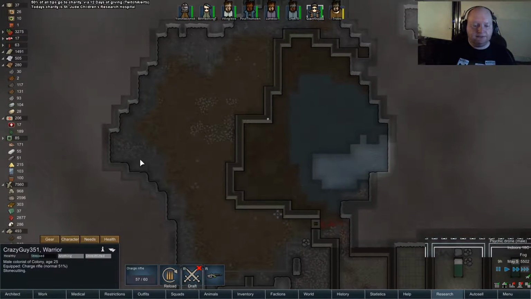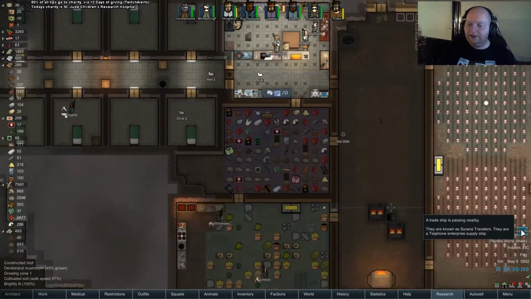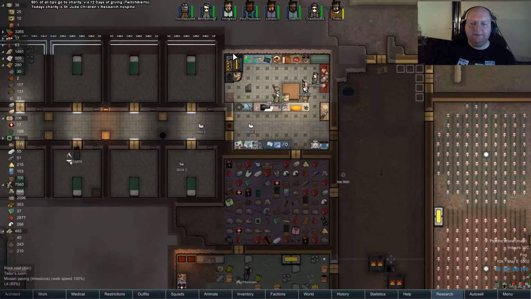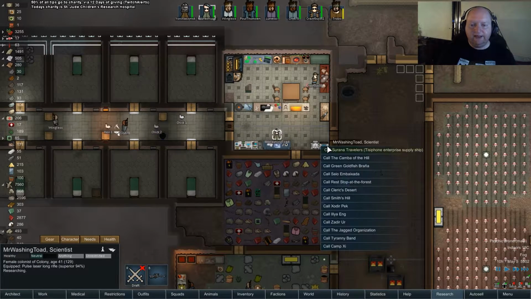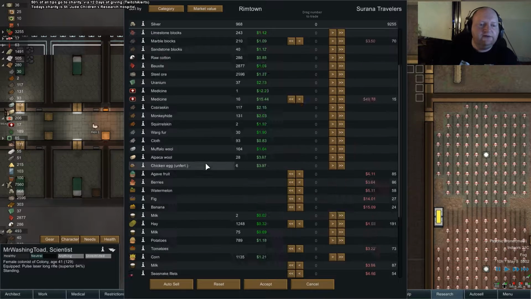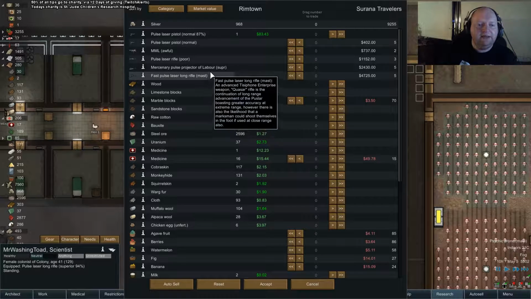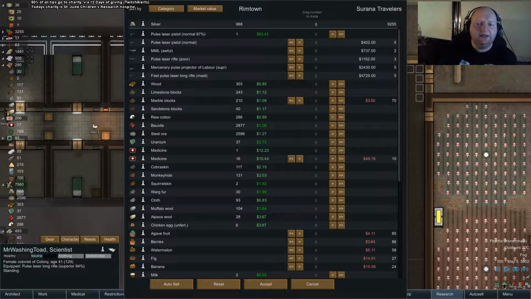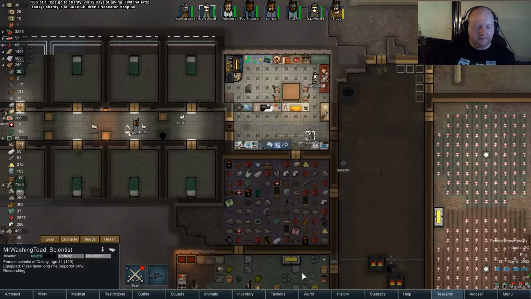Okay. So, let's see. We have a supply ship in the area. Mr. Washington. Eat your meal, and then give him a call. What do we have? They sell food, mostly. And rifles. Truthfully, I don't really need any more rifles. We've got pretty decent ones as we are. I mean, we probably could do better, but I'm happy with what we've got for now.